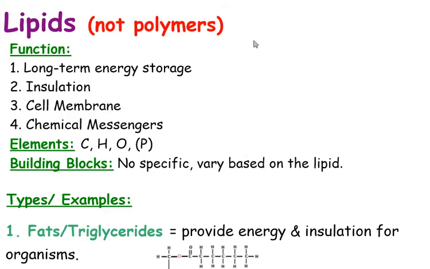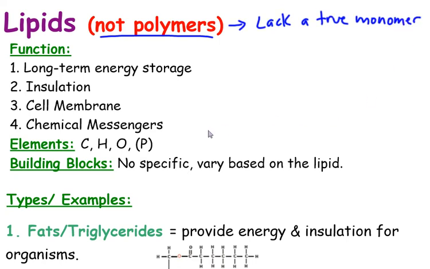All right, lipids. First thing with lipids, they are not polymers. We cannot form chains by adding monomer to monomer to form a polymer. The reason being is they lack a true monomer. We have completely different shapes among our three types of lipids that we're going to talk about. Because we have different shapes, they don't have that similar building block. So, what are they used for? First off, long-term energy. Similar to carbohydrates, they are an energy source. When you run out of carbs, you start to burn fat. Insulation. The more fat you have, the warmer you are.